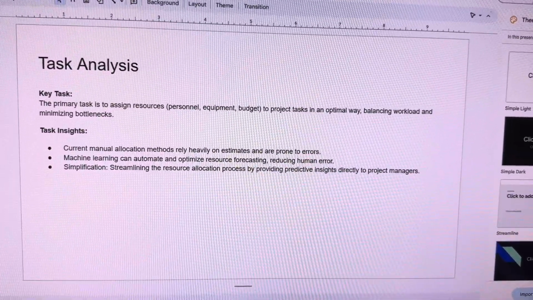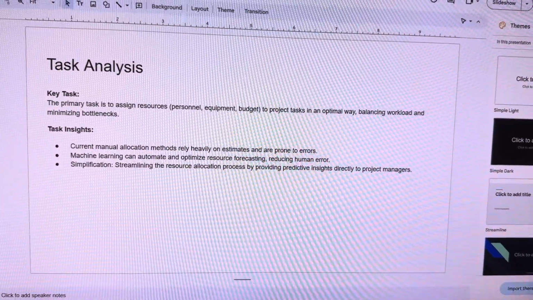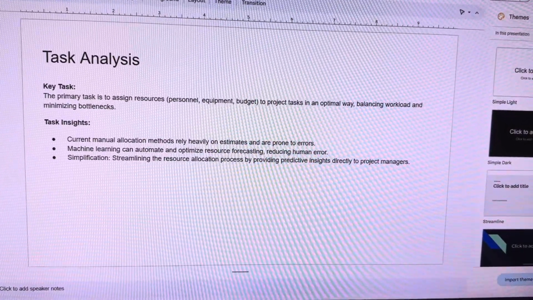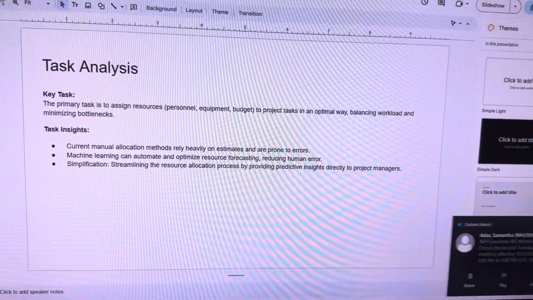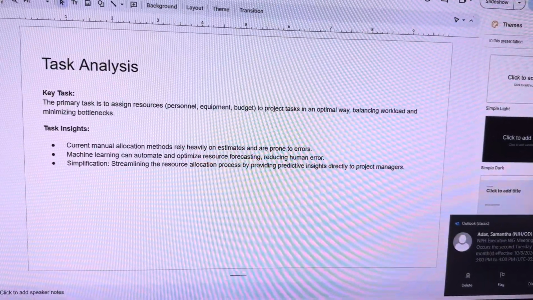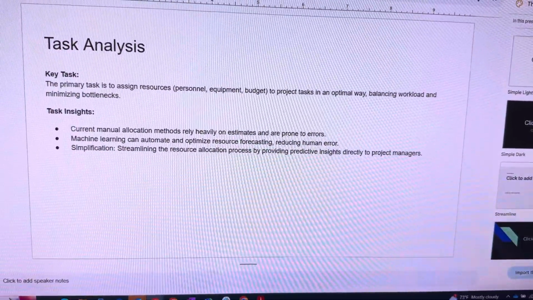And so machine learning can automate and optimize resource forecasting and reduce human error. We want to streamline the resource allocation process by providing predictive insight directly to project managers.